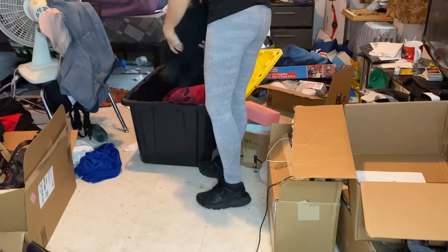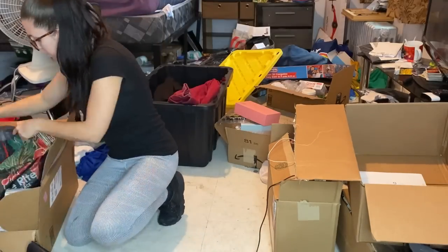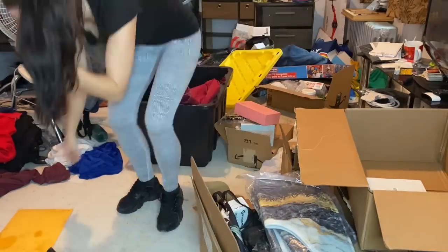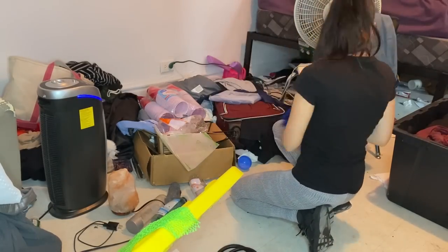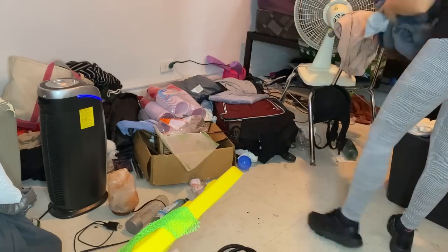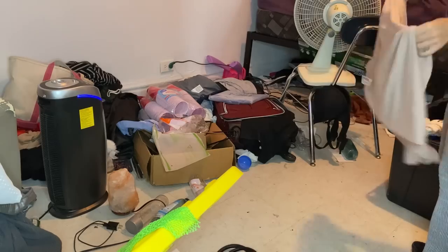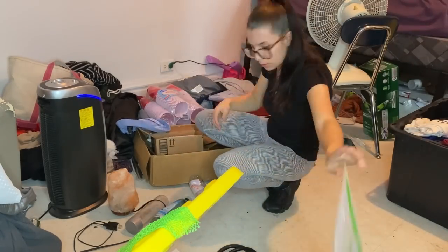I've got many questions about who's washing these clothes, and the answer is, not me. Unfortunately, I am not able to take them to the laundry. New York apartments sometimes don't own washing machines, so we have to take them to the laundry, and because that's a lot of money, if we're talking about 4 or 5 bags, I can't afford it. And the other reason why I can't do it is because I don't have time.